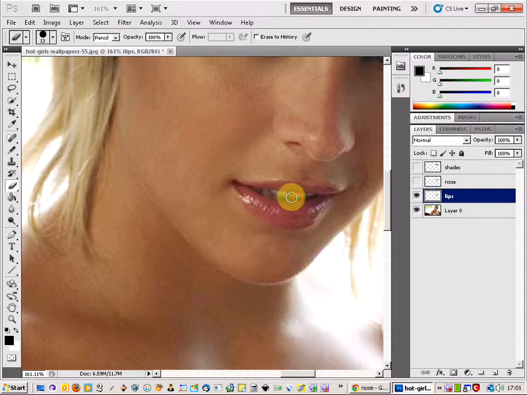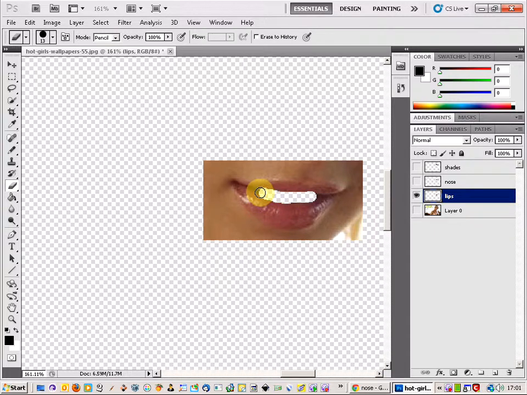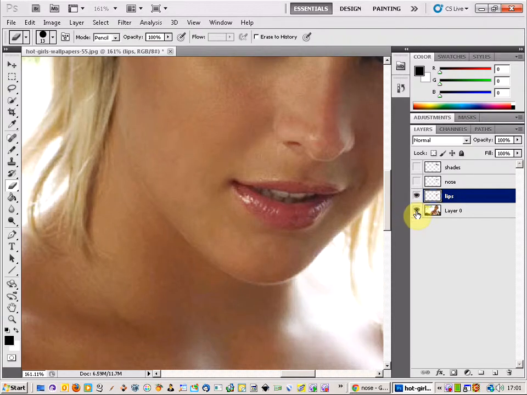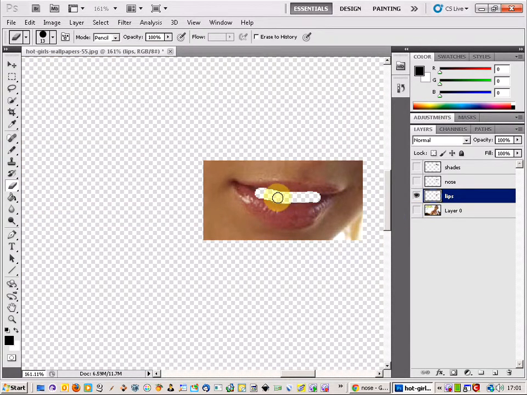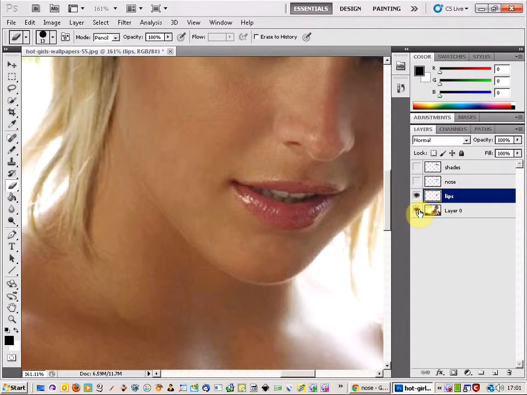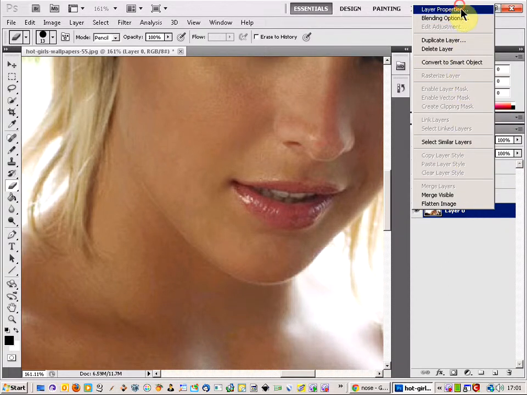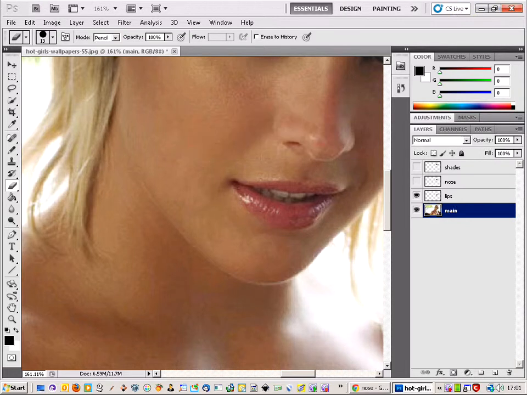Now as you can see, we're rubbing out our teeth on this top layer. There we go. But for some reason it's still showing our teeth on this layer, and again that's because this part's been rubbed out and this is transparent now. Now we've got our layer there. When we bring the second layer back in, the main layer, let's rename that as main layer, so it doesn't look like we're making any changes at all.